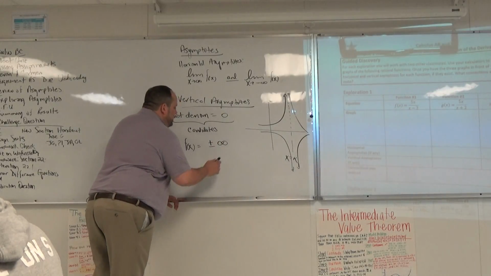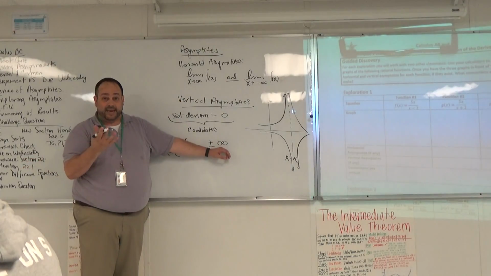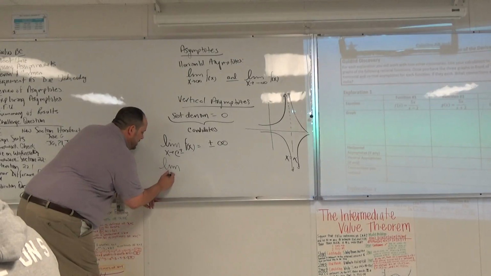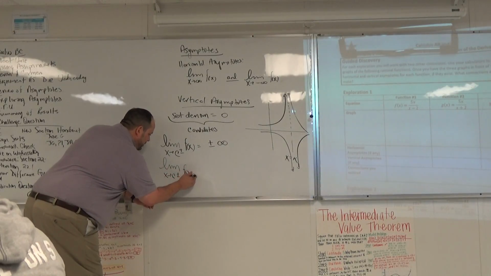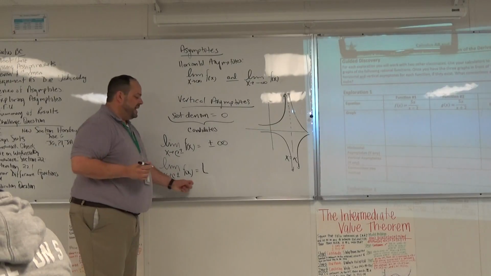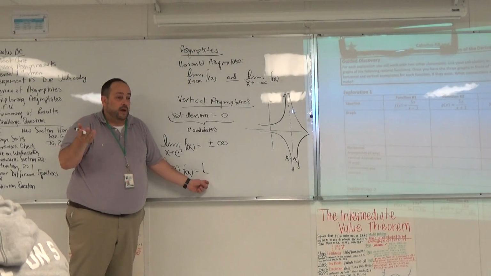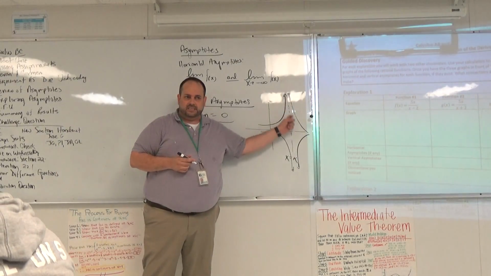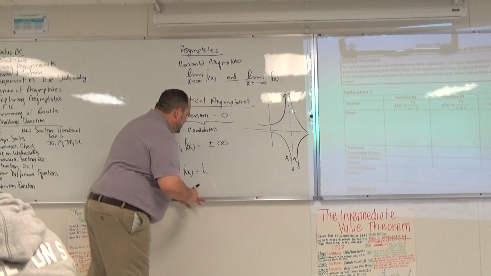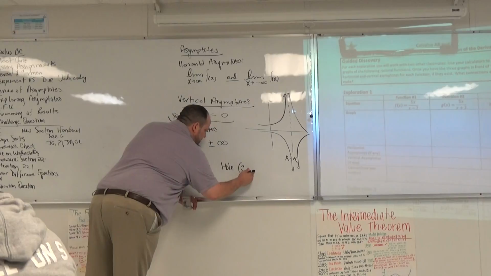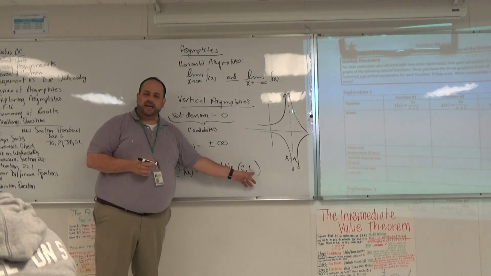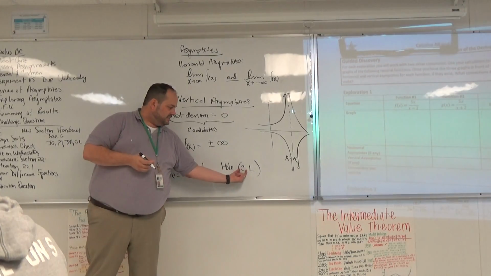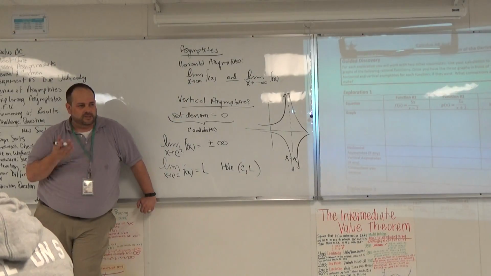If I see positive or negative infinity as my limit answer, then I'm going to say, oh, vertical asymptote. But sometimes you're going to see some finite number, let me call it L, like 5, 12, negative 17. Is that one of the infinities? No. If it's not one of the infinities, then that's not a vertical asymptote. What this means is that you have a hole, and the location of the hole is at (c, L). Wherever your candidate was, wherever you have a problem area, that's the x-coordinate. The limit that you get is the y value for the hole.